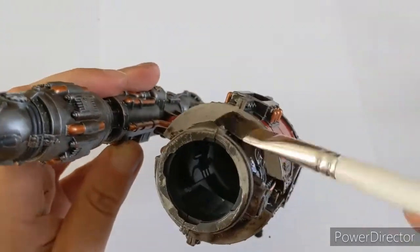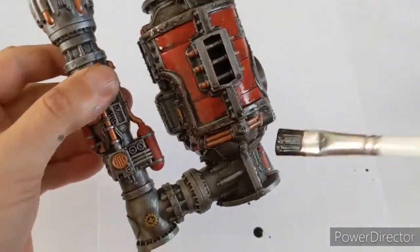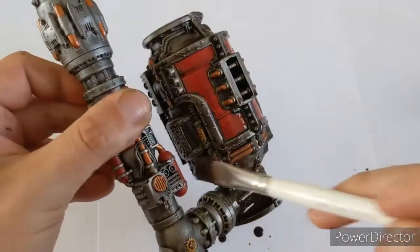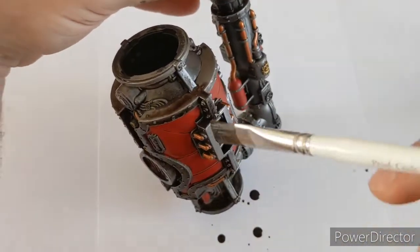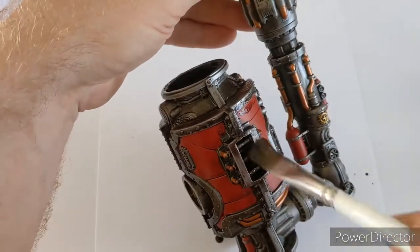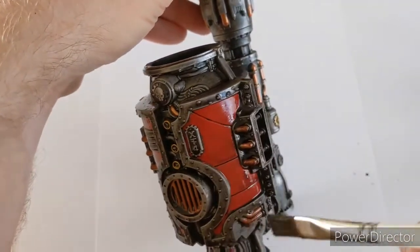Yes, you'll get drips and things like that coming off your miniature, but that's why I've got paper down. Top tip, unless you want the missus to kill you. Okay? Now, literally painting the entire thing. And there's no real secret to it. It is literally paint it on.